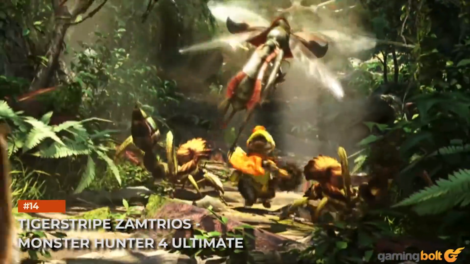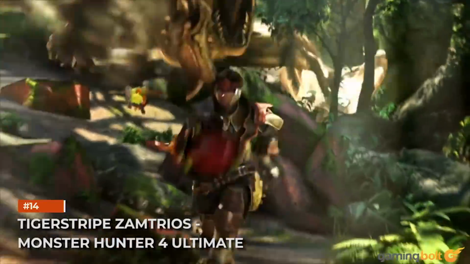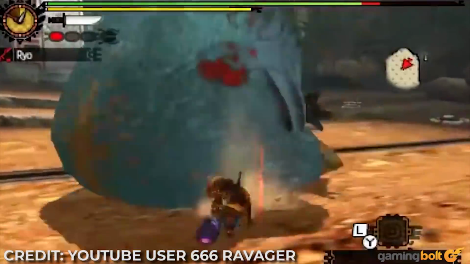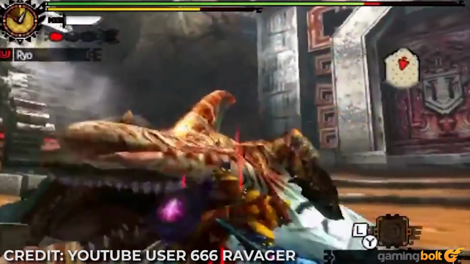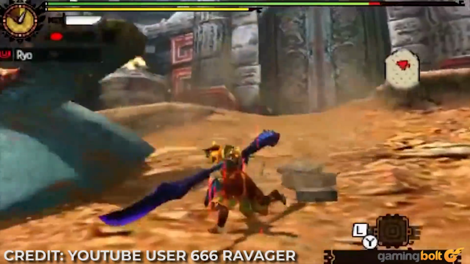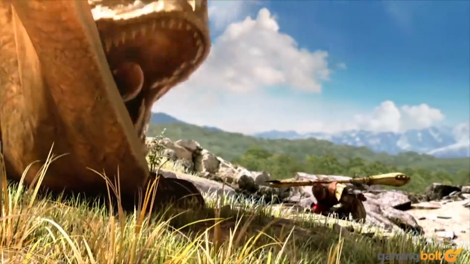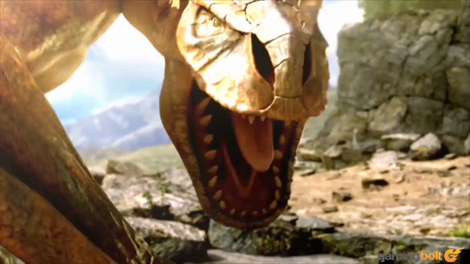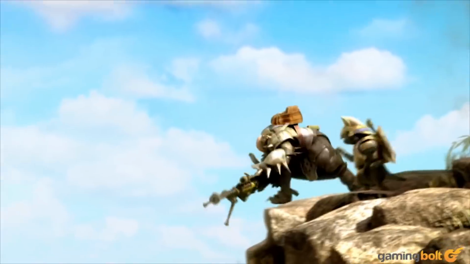Tigerstripe Zamtrios, Monster Hunter 4 Ultimate. Grotesquely large, like a whale flopping around on its stomach, this boss is your first major G-rank monster in Monster Hunter 4 Ultimate. And what a challenge it is! Its size contrasts with its incredible speed. One wrong dodge, which will happen given the constrained space, and say goodbye to half of your health bar. It's also capable of paralyzing you, which is always fun.